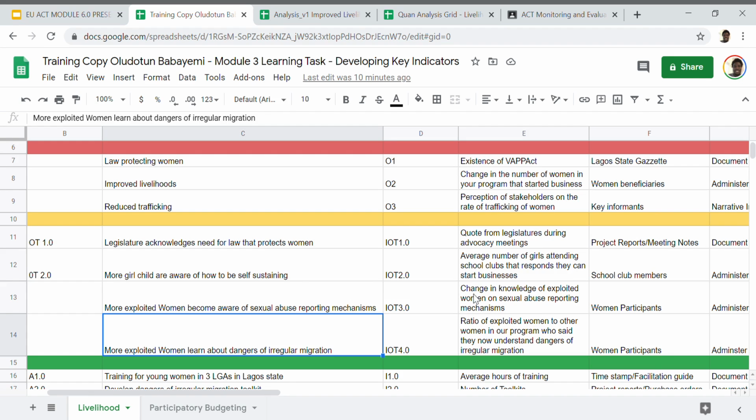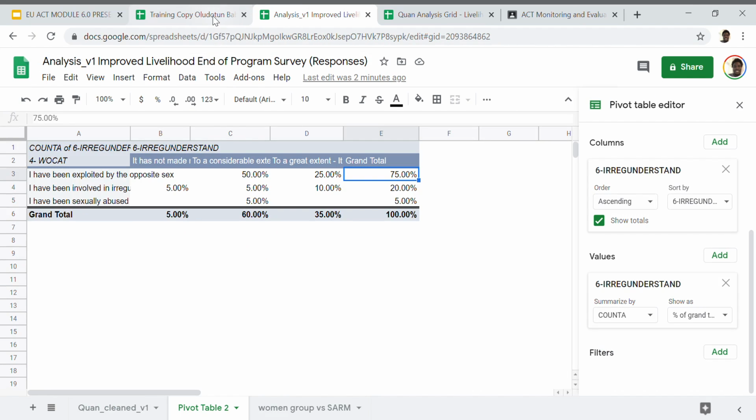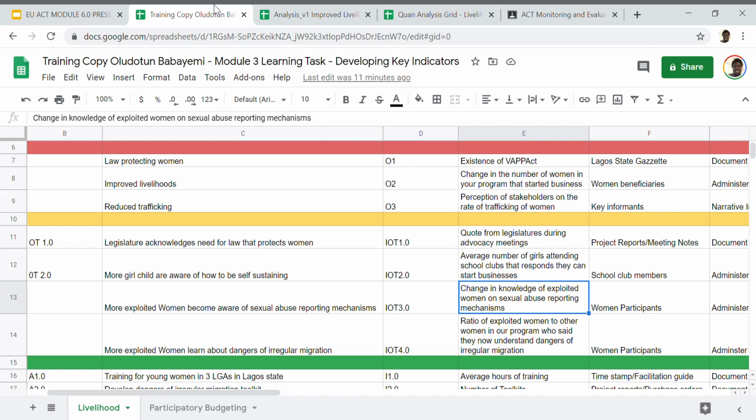But remember that I said for changes, we need to understand that we would have had the baseline data as well and compare it with this survey. This survey is like an end of program survey, right? So which is here. So you also need the baseline survey as well.